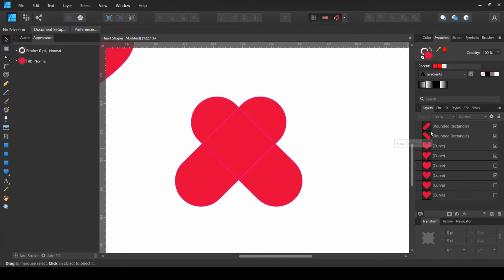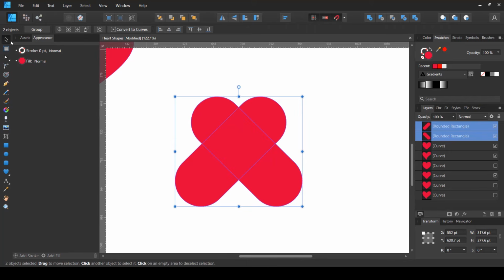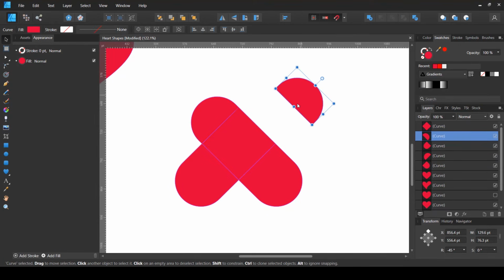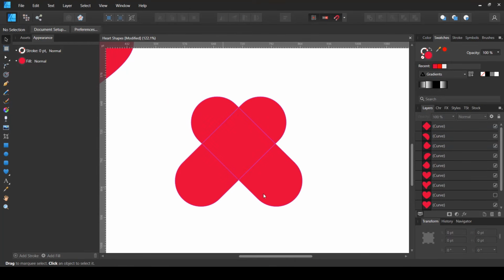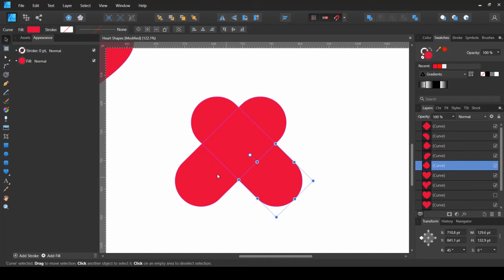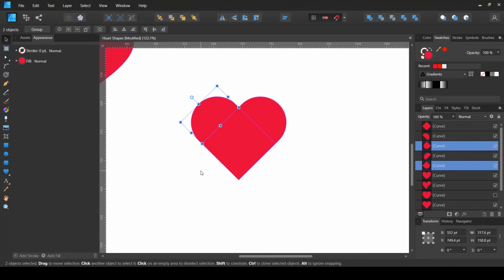And then I'm going to select both of these, use this move tool, and at the top I have this last option that is called divide. So I'm simply going to press it, and it has divided this whole thing into separate pieces. So this one is a separate piece, this one is a separate piece, the center one is a separate piece, and the same thing goes to these two. So I'm going to select this one and simply press delete.